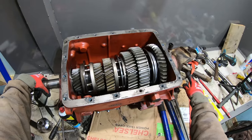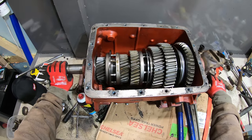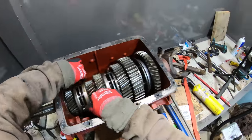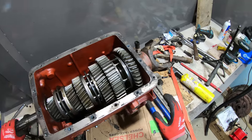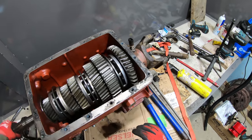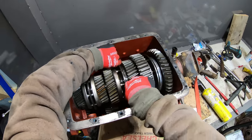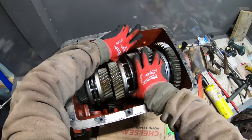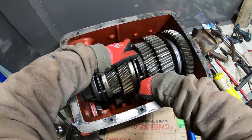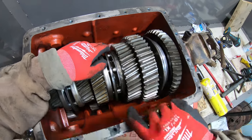So now when you have it in fifth gear, that's a 1-to-1 ratio. So again, reverse, first, second. You can see there's like clutch material right there. That's part of the synchronizers.